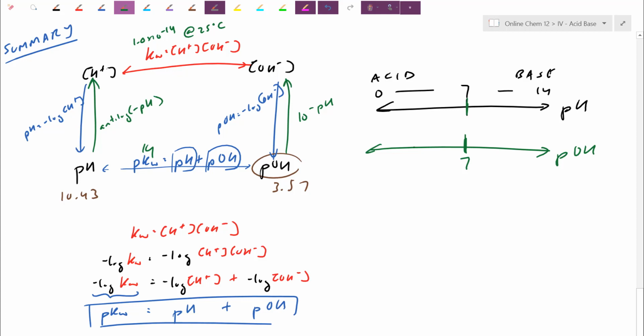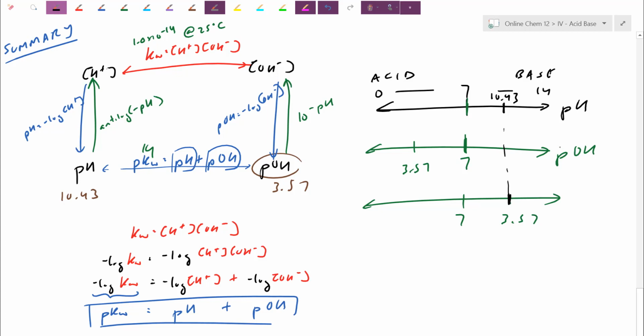In this question here, we had a pOH of 3.57. 3.57 here was actually basic. Where's basic on my pH scale? Well, basic is actually higher than it. So imagine this were a meter stick, and imagine just flipping the meter stick around. So we have 7, 3.57 is down here. When I have a 3.57, 3.57 plus a pH of 10.43 adds to give 14. So you start seeing that the pH is actually just the reverse. It's like the ruler has been twisted around.